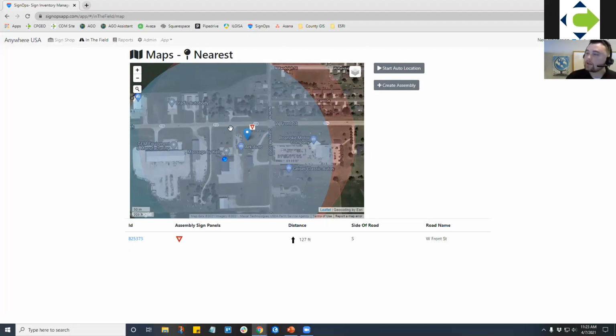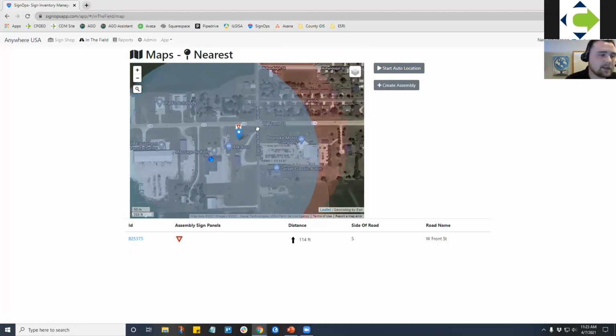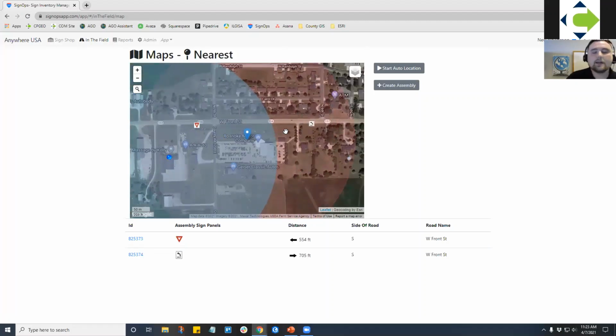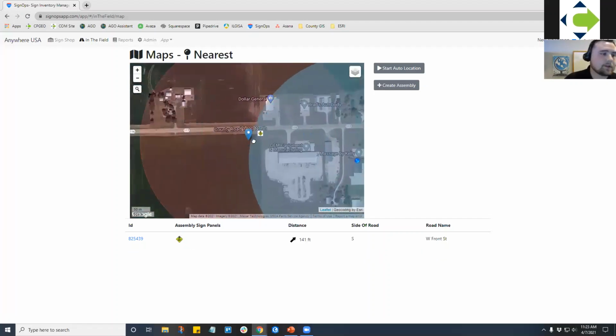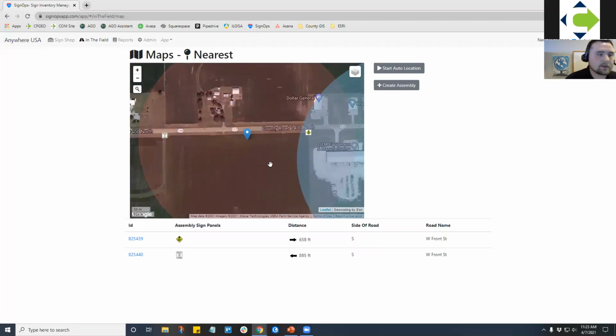And if you recall, I set the travel direction to be east. So the app is going to say, okay, as you travel east down West Front Street, it's going to give me the signs in the correct order in which I hit them based upon my parameters. All of these signs are facing west as well. So to start my inspection, I'm going to start with this yield sign. And as I continue to travel east, I'm going to hit this left only sign. I'm not so interested in these other 2 signs back here because they're in the opposite direction. I'd have to start further down the road.